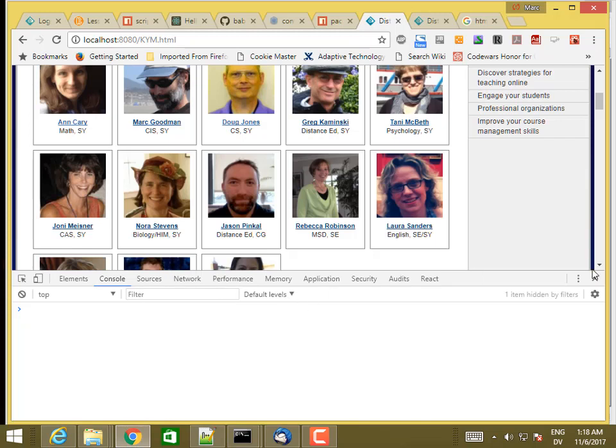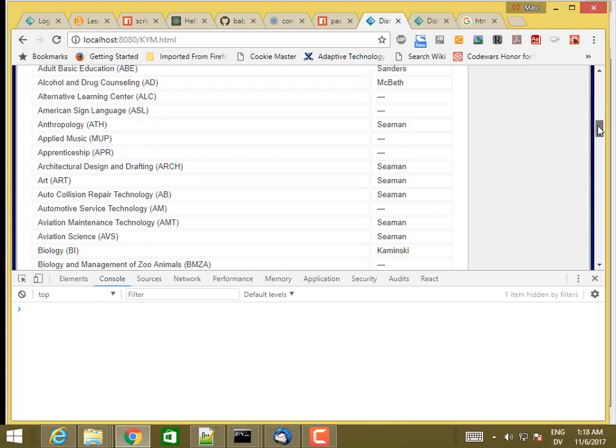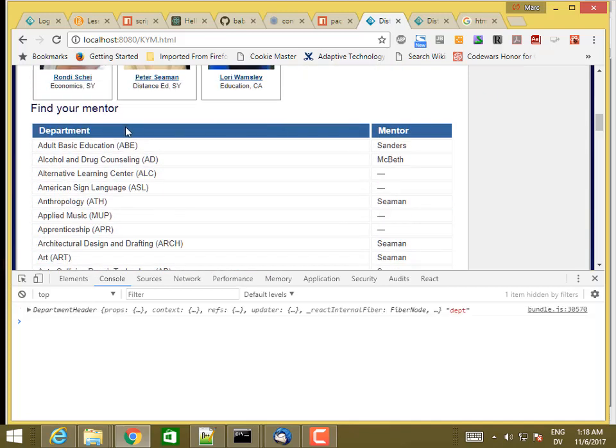Now those two click handlers don't get called, they just get stored as functions on the onClick method of the table header. Let's scroll down, and I'm going to click on department. This is the department header, and then the column is department.